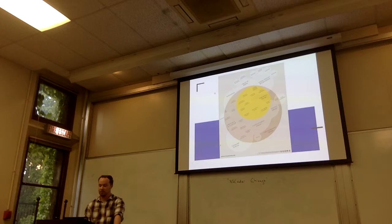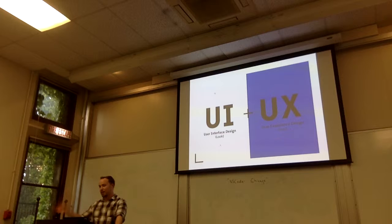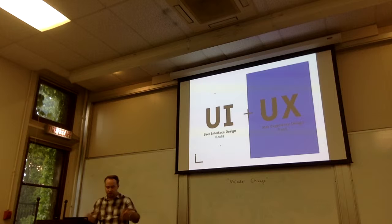Product design is kind of a combination of two different facets. UI — user interface design — is the look. UX — user experience design — is basically the feel of the product. UI is what most people jump to when they hear design: making things look pretty. But UI is important because spacing, type hierarchy, colors, and utilization of negative space so that content is readable all affect how your end user interacts with and consumes the information. The design look guides them.